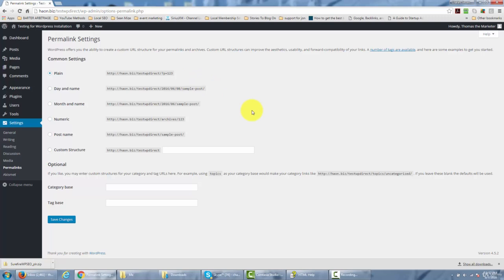Now if you're trying to accomplish SEO, typically most SEO experts recommend that you put in here both the category and post name and that you do a custom structure or a post name. So what you will be trying to do is dictate what your permalink structure is based on your business model. And this basically means that whenever you post, this is the structure of your post as it's going to appear in the address bar. Once again, this is going to be very important as you determine how you're going to be using WordPress.